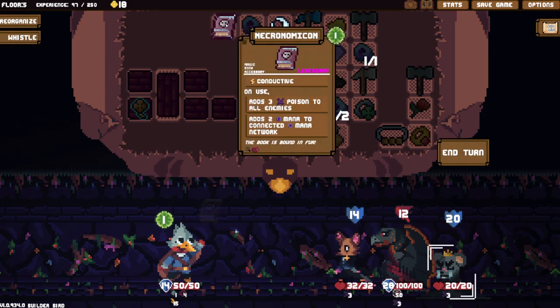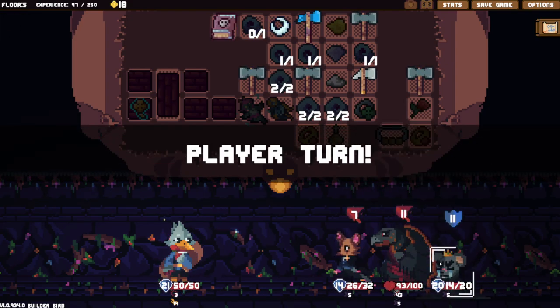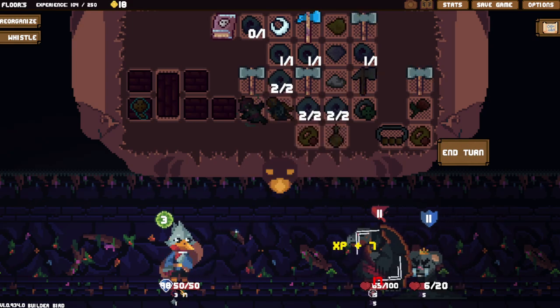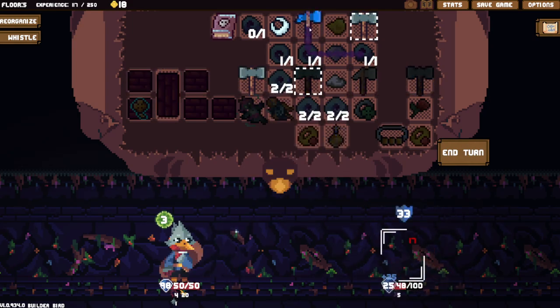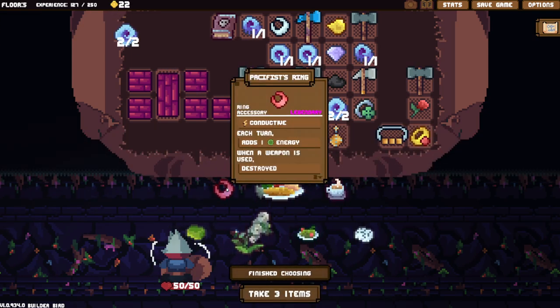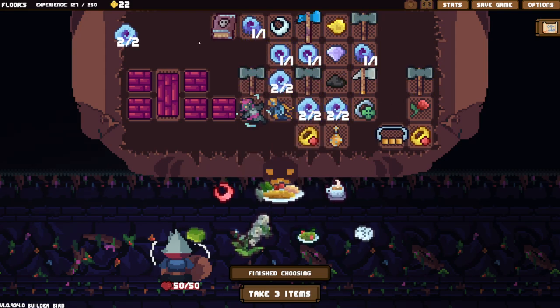Twelve damage. Let's do that. We'll do that. Team damage, you're dead. You're not going to survive too long. Conductive. Each turn when it adds one energy, when a weapon is used, destroyed. Some tea. We've got a large mana stone here. Good.